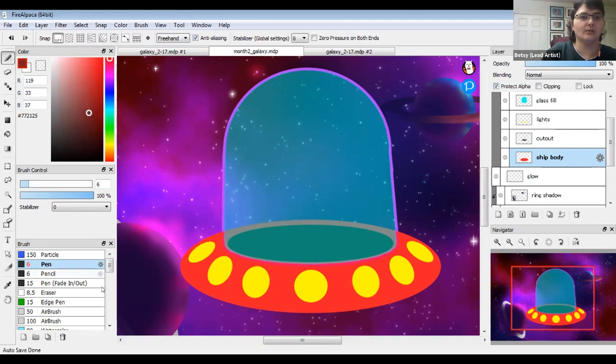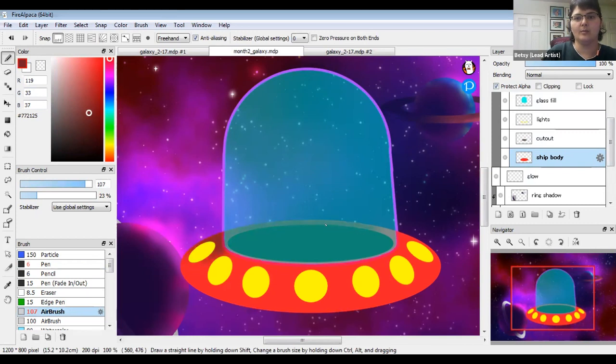I'll get a darker red and my airbrush so I can do some smooth shading and just start coloring in that back rim of the ship and maybe one side of it if you want to have a little bit of a color change there.